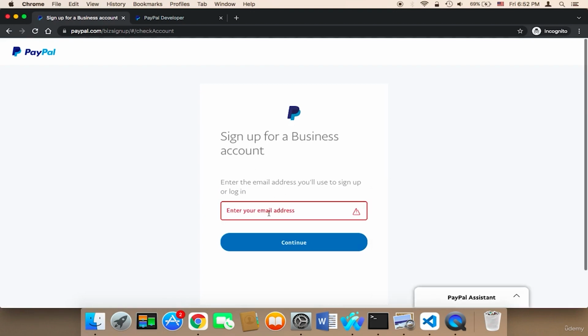So here what you need to do is that you need to type your email and that's it. Pretty simple. Just type your email and then of course you need to verify your email and that's it. So the process is very simple and straightforward. I'm not gonna continue because I already have a PayPal account. So here all you need to do is type your email and then click on continue and just fill out the next form that you are gonna get, and then just confirm your email. So that's it, and of course you need to verify your email.